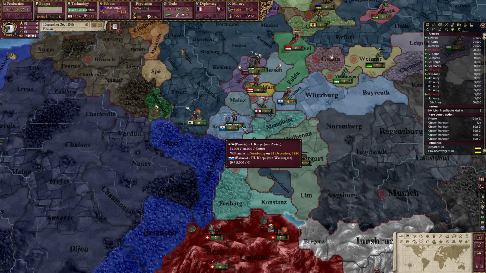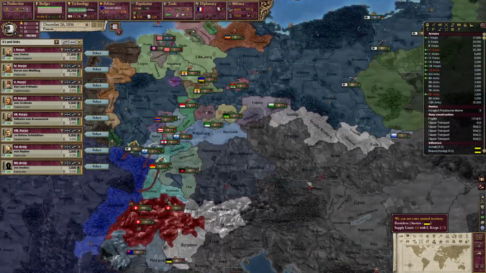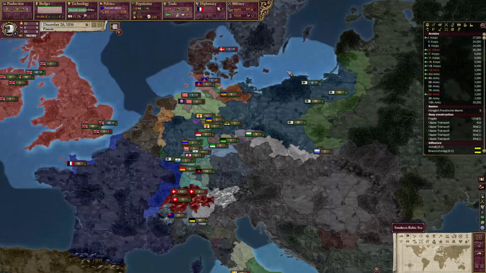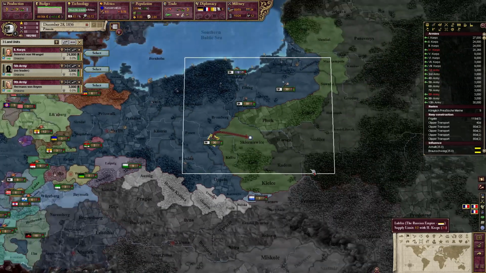Holding Alsace-Lorraine, which is the war goal province, will allow us to gain some ticking war score, which will allow us to get more war score against Russia, who is going to be the war leader, I believe, once they get called into the war. So let's unpause and everything should register. We'll maintain defensive positions on this division and move in these other stacks.